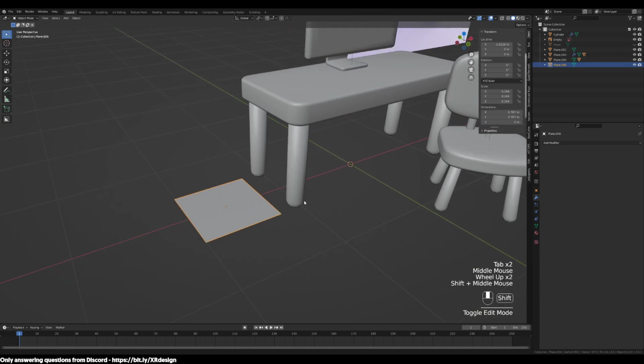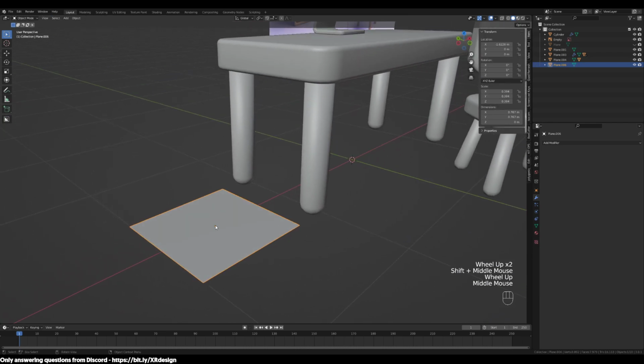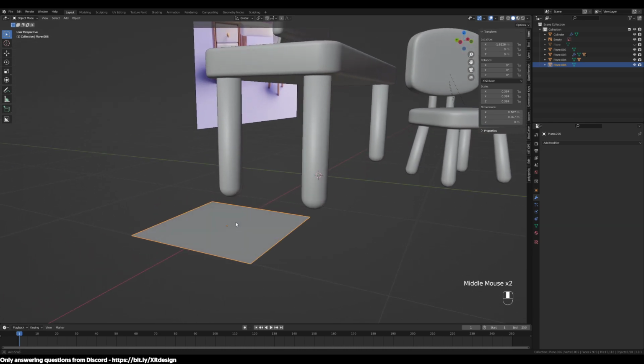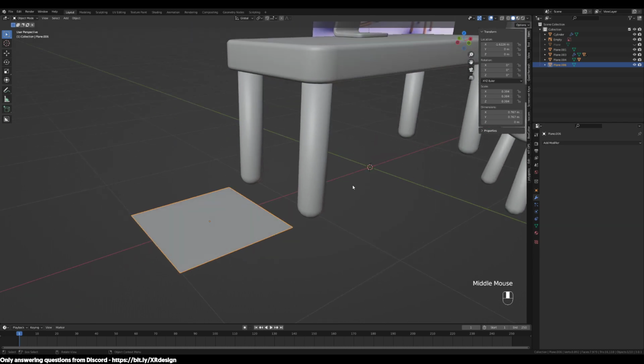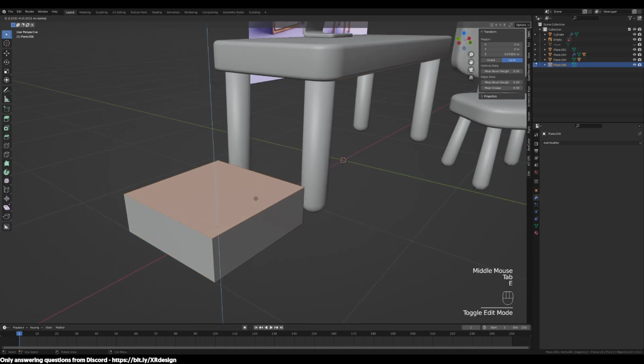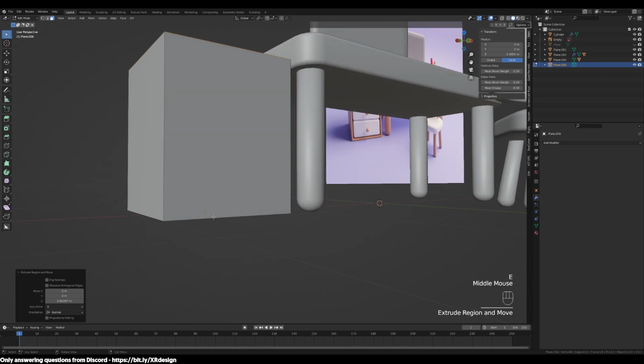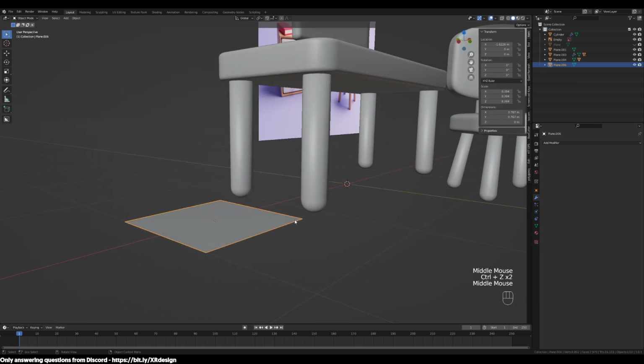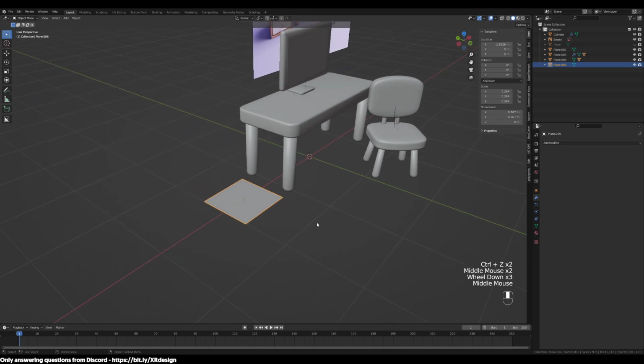And again, it is much more convenient if you keep the origin point at the bottom, so that when we start extruding it upwards and adding drawers, you can scale the whole thing together. That's why I'm going into edit mode and then extruding it upwards so that the origin point stays at the bottom. And this is also very convenient if you wanted to animate this.